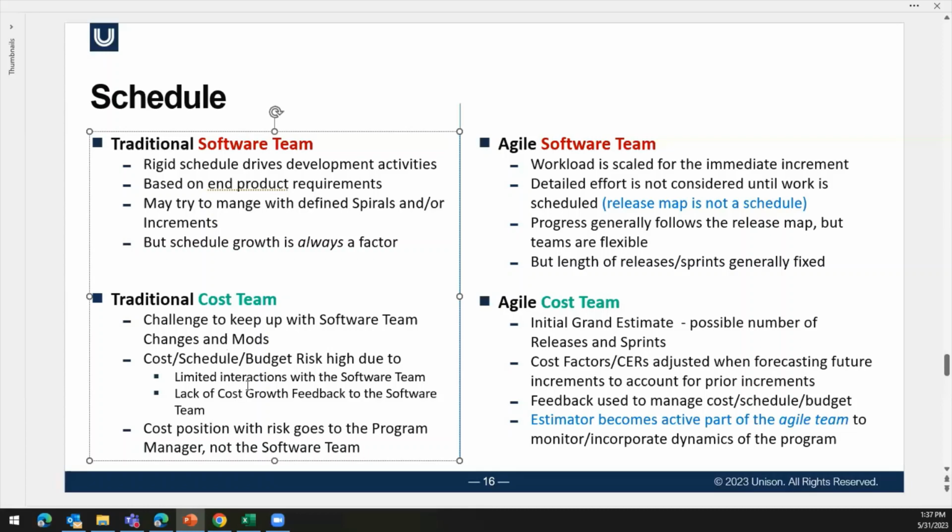They are creative. Don't stop them from being creative. Let them go do what they need to do. Let them find better, useful ways to do it. But it just blows the snot out of a waterfall schedule every time. And we all know that. We all knew it was true.